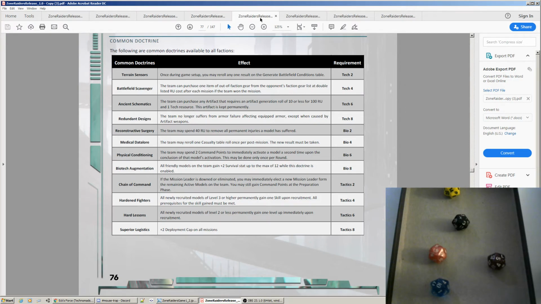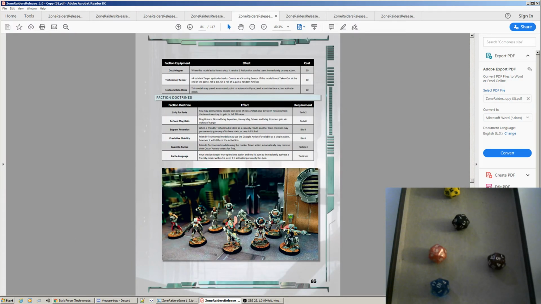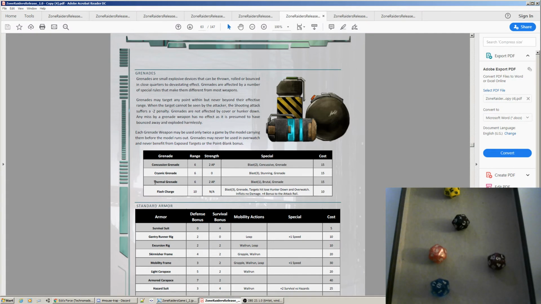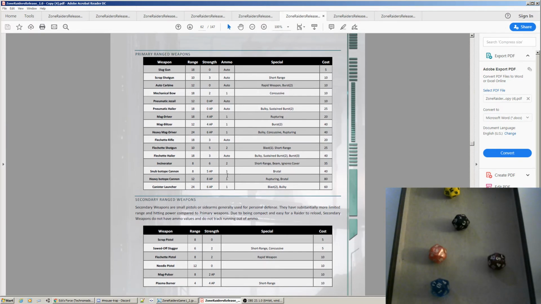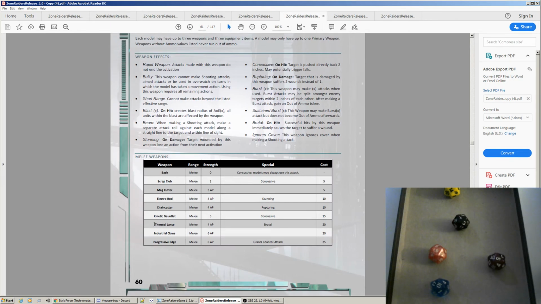What else we got? I already did my skills. I had some notes for what I wanted to buy, but I was thinking about getting a duct mapper. It'll let me act after popping out of event, but we'll see if I'm gonna go that way. Wanted to get some better melee weapons, so I was thinking about getting a thermal lance, which is a brutal weapon, which means on hit it just auto wounds. You don't get to make a defensive check on it, so that'll be cool.